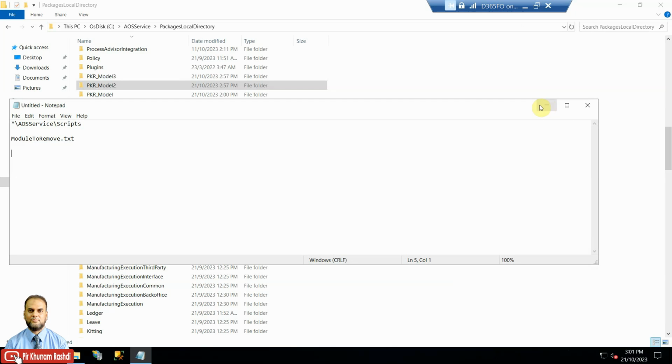And for that, there is a procedure on how to go about this. If you don't follow the procedure, then the deployment on Sandbox for your deployable package will not be allowed, and it will show a warning or error message that because you are removing an existing model, it is not allowed. So in that case, I will describe in this video what we have to follow.